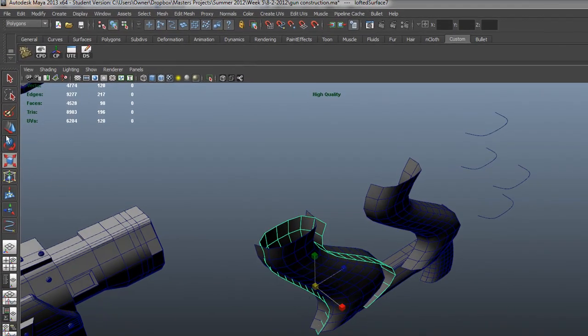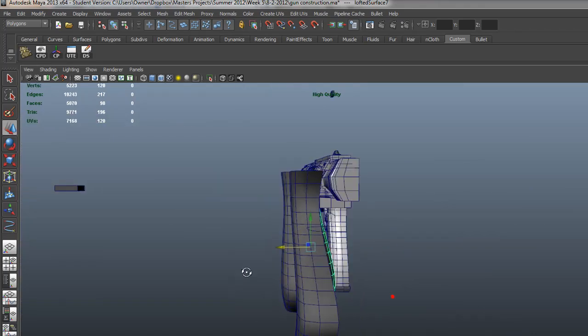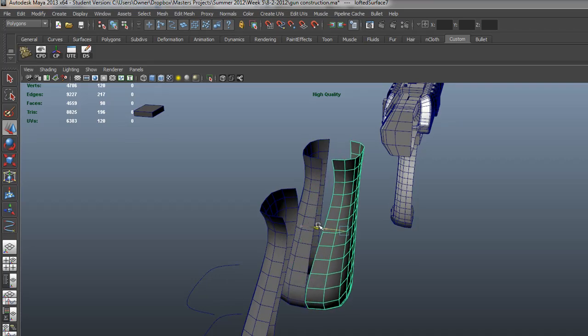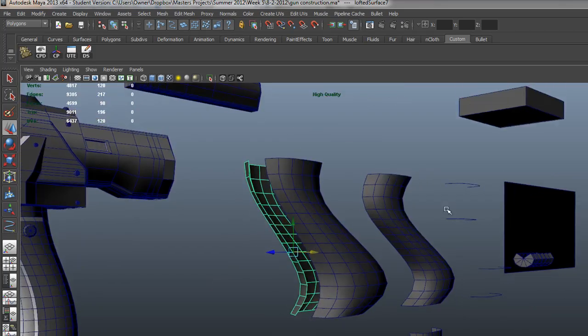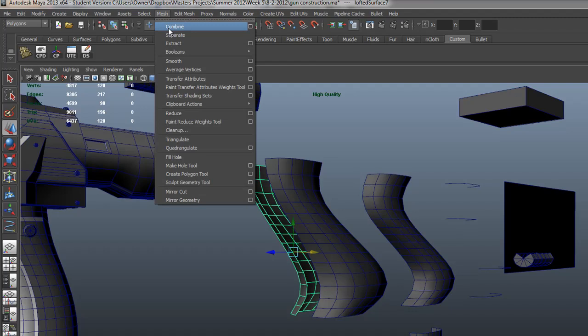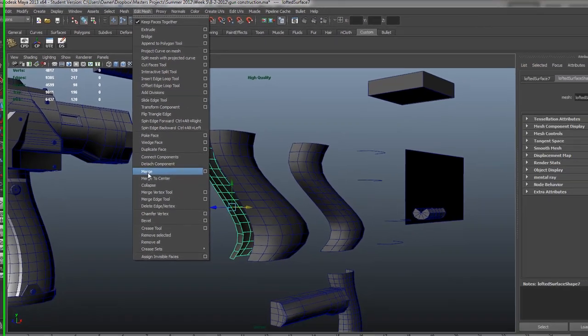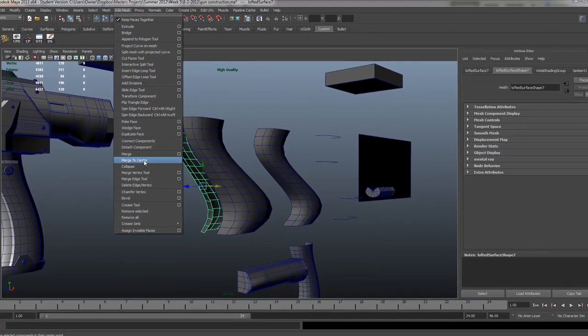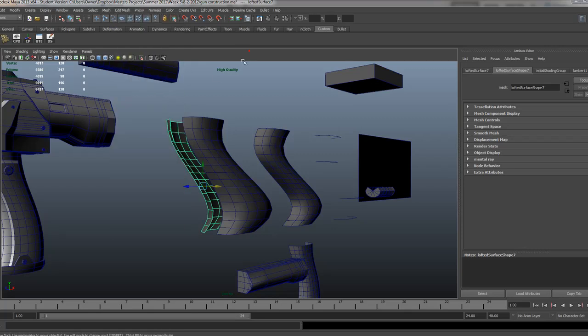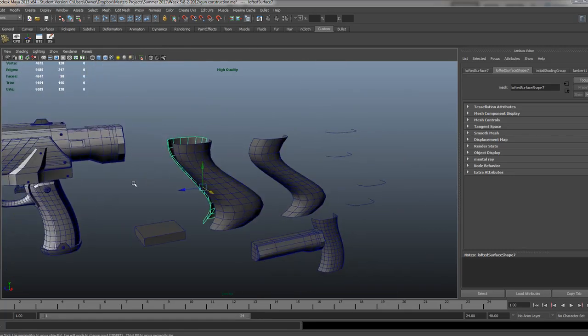Although the pivot wasn't exactly centered, we can still play with this guy a little bit. Oh, that's pretty close. It's not perfectly aligned, but then you can combine this. You have to combine it, and then after you combine it, you can go in here and start welding. The ones I'll use: if the points are on top of each other, I can merge them, and make sure your border edges are showing so you can see that merge. Or you can merge to center, grabbing each point from each half. Remember, it has to be combined. Or you can use the Merge to Vertex tool, which is kind of cool. You saw me do that earlier. So that's real quick how you can get that piece.